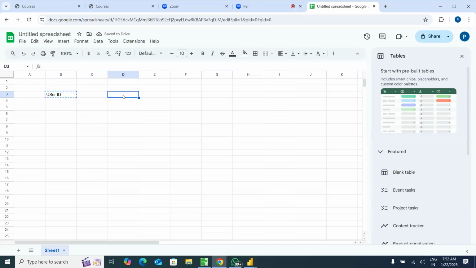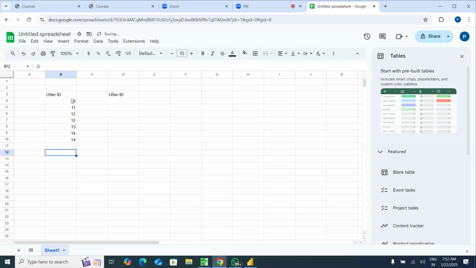Now in this, let's say we have certain numbers: maybe 10, 11, 12, and then again 12, 13, then 14, then 14.